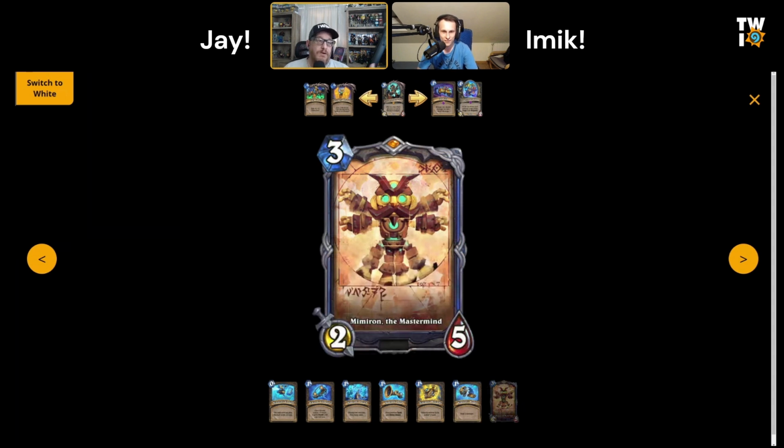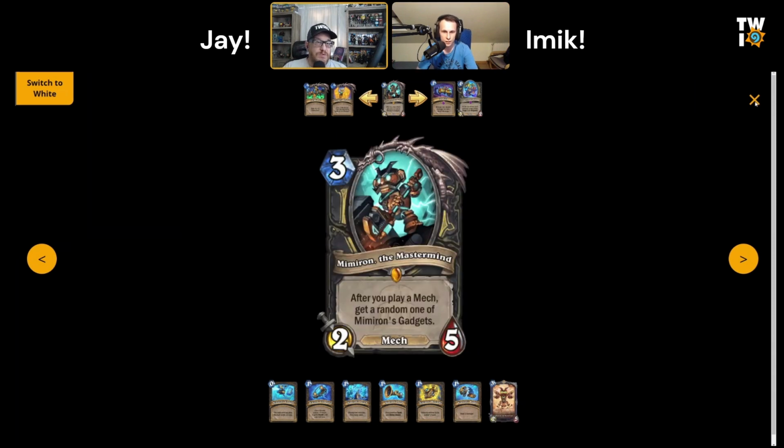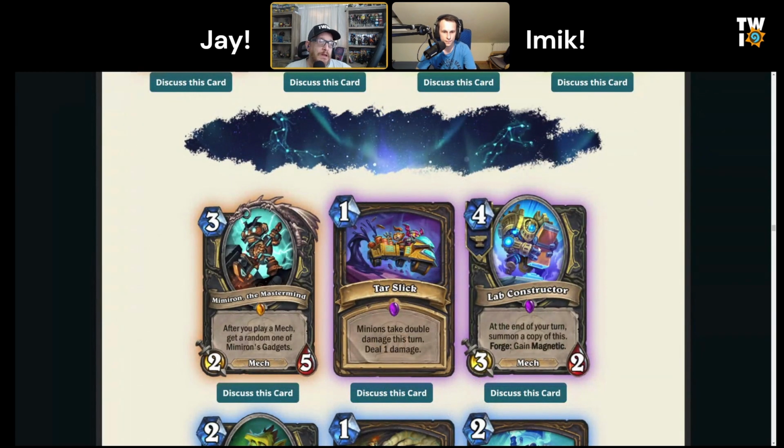And all the signature cards, they are a high bar. They are very good, but this one is just super cool. So I'm hoping we see a lot of play with this one. And then yeah, Tar Slick looks cool for a 1 mana spell. It's pretty cool. Double damage this turn and then deal 1 damage. And that's not even including, because it's a 1 mana spell, what other things you could do because the minions are now taking double damage. I like this one.